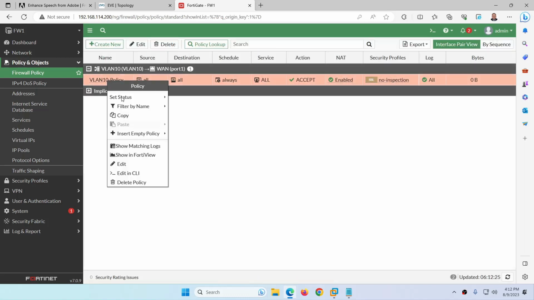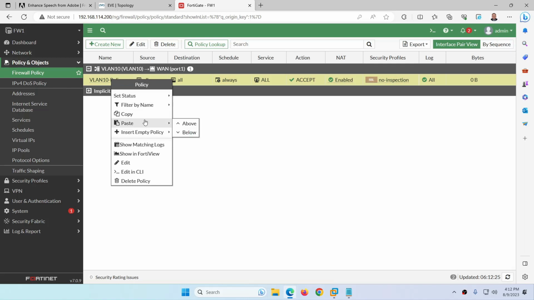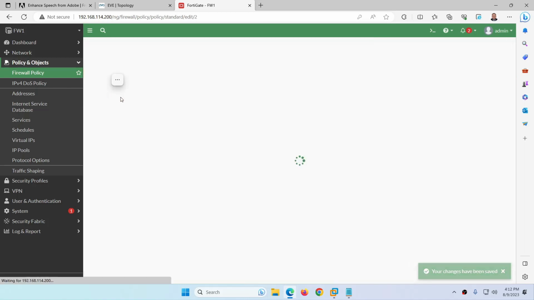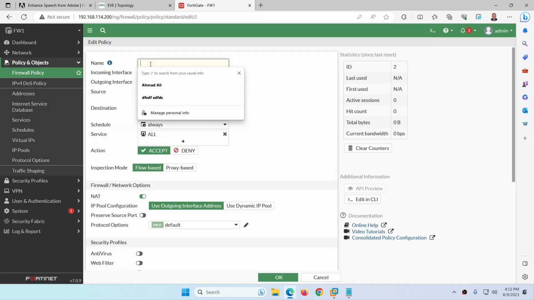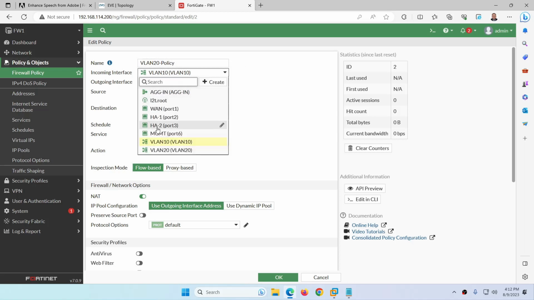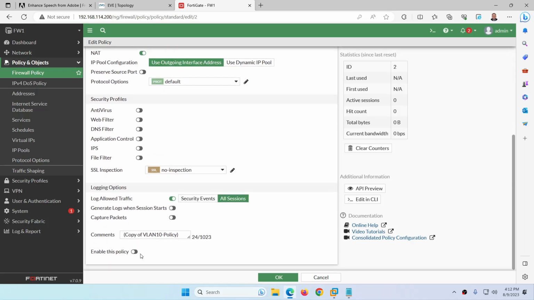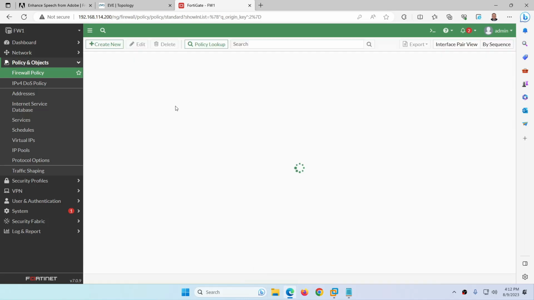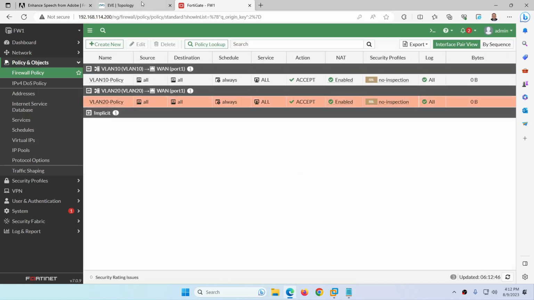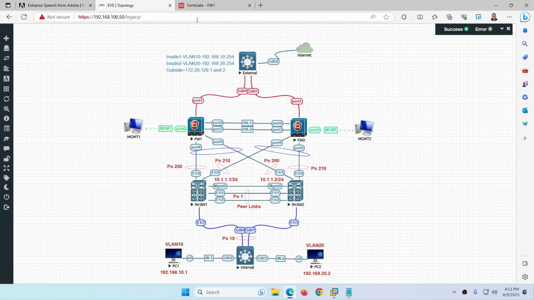So VLAN 10 is allowed. Let me copy and repeat the same for VLAN 20. In the real world, you need to repeat the same. Just change this to VLAN 20 and enable this one, and we are done. So two policies are allowed for VLAN 10 and 20 to go outside.